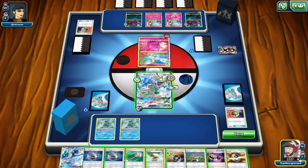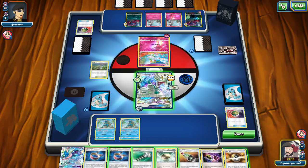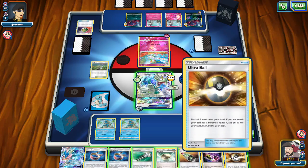Go. Done on the Poltown before they evolve. Field Blower doesn't help us. Float Stone, we don't need it yet, so we probably shouldn't play it.